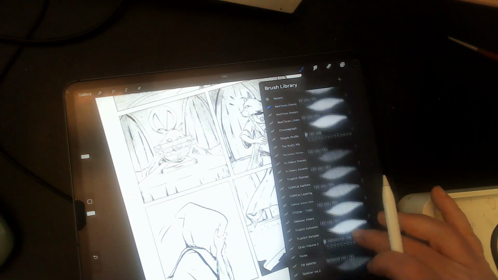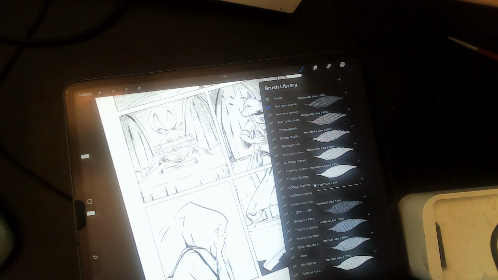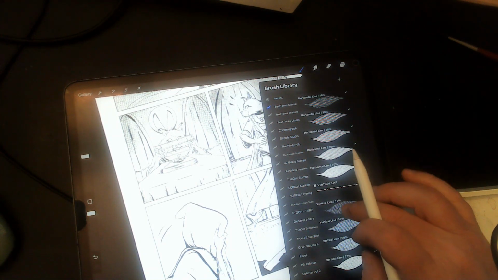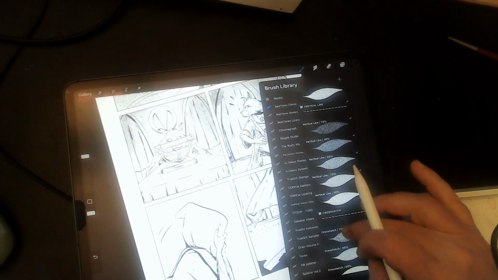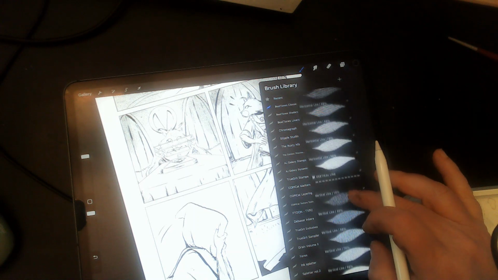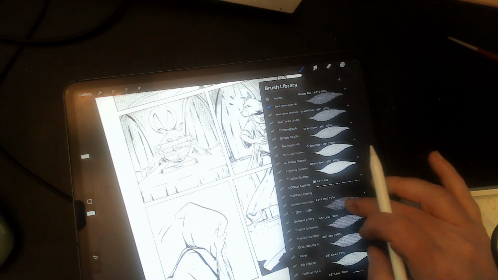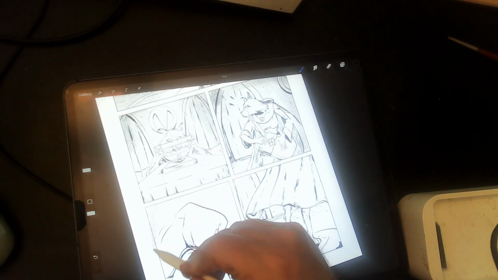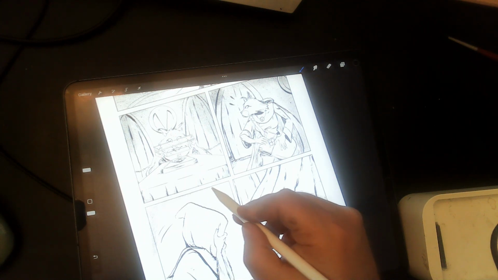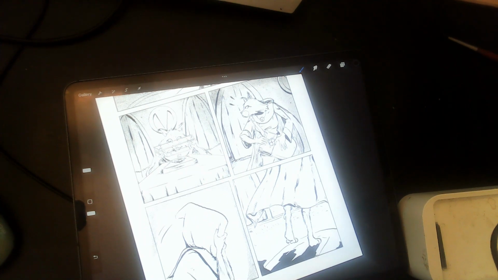And then I even got lines. Where's the diagonal? This would be the duotone line, right?